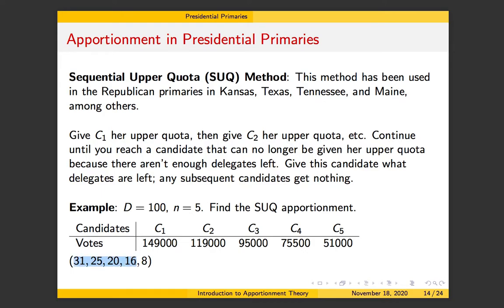So again, all 4 of these numbers were rounded up, even though the fractional parts would suggest rounding down. You're trying to boost the top candidates. So even if this person's quota was like 30.0001, you're basically saying, well, you came in first, so I'm going to boost you. And if this were 24.2, you came in second, good for you, boost you, so on. And so what you end up doing is punishing the people at the bottom because there's not enough left.